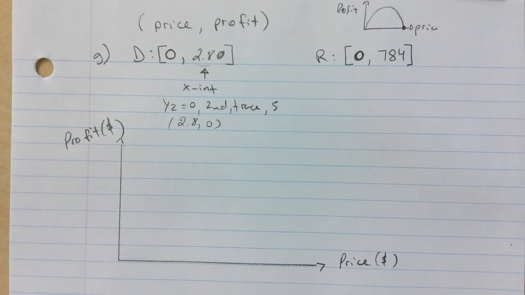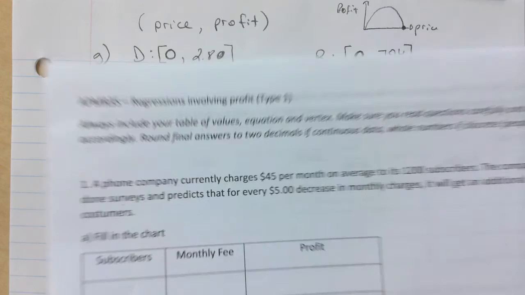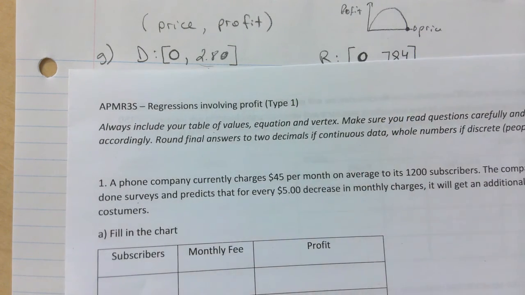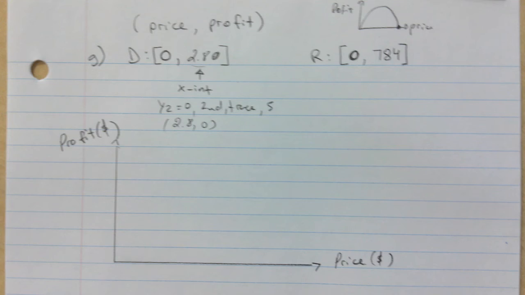Now, before I finish my graph, I'm just going to tell you already. This is the handout, so I'm just going to make it appear once. You have one that says type 1 on it. It's almost like a little booklet. That's the one you're going to work on after this lesson. That's your homework.